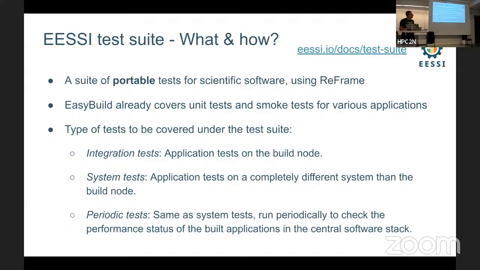I won't spend too much time on that. There's actually a pretty extensive document that we wrote up in the scope of the MultiXscale project here, which explains what all of these are and how we think they are different. Some of the terminology here is a bit hazy as well. But in the end, we're looking at application tests that basically make sure that the software that we give is working on your system as well. Periodic tests as well. So over time, weekly, maybe daily, we're going to rerun the same tests over and over again, not only to make sure they keep working, but also so we can have performance numbers over time and see that that's still working.